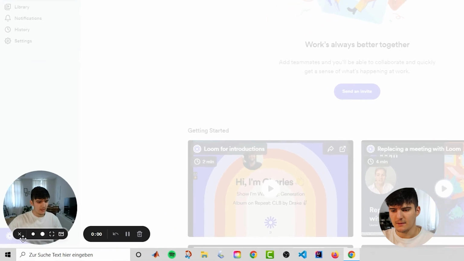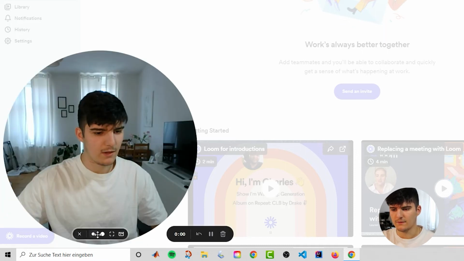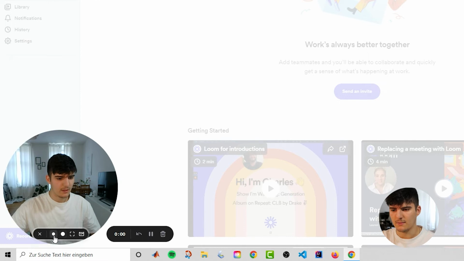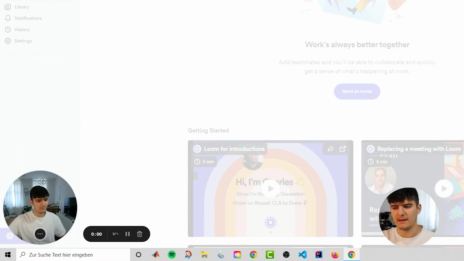Now, we're not quite finished with the settings, so there are a couple more options down here. If you click on this little button or just hover over it, you see these little boxes here, and they actually allow you to increase the size of your recording down there. So I'm going to decrease that again, but you can make this camera bubble bigger if you want to.